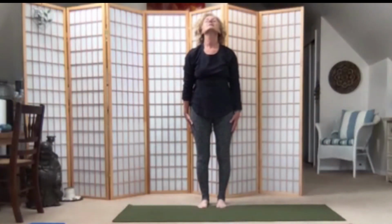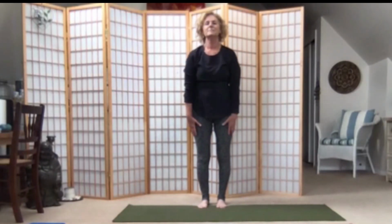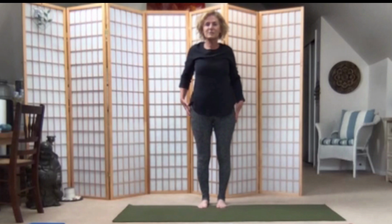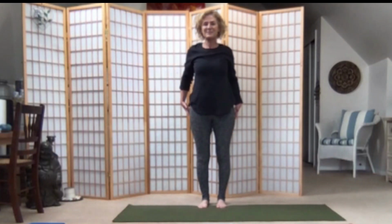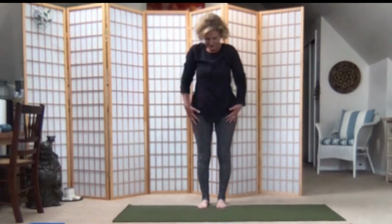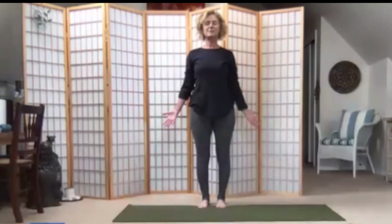Just take a nice shoulder roll back. Good. Just nice big circle back. And just notice how the upper back is feeling tonight. Now I'd like you to just rotate the palms out. Soften the shoulders back and down. Lift up through your heart and close your eyes for a moment in mountain pose.